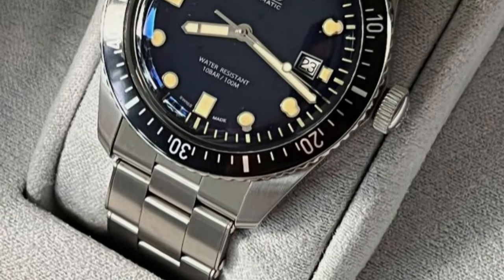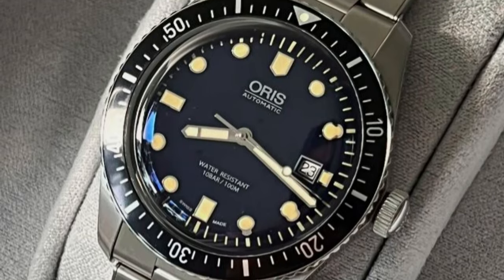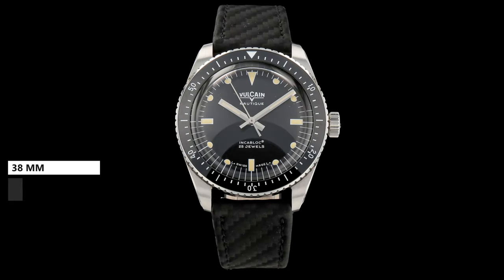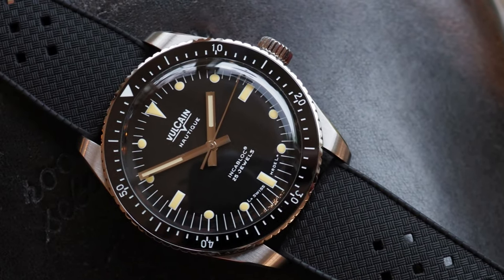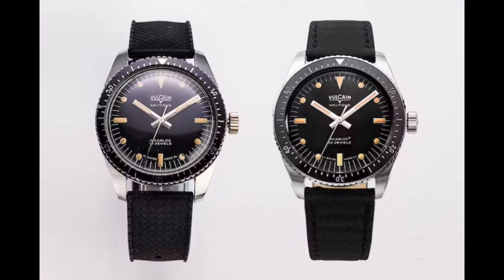Right away I thought of another brand that's a hit with me — Oris. This one has nods to the Diver 65 with its sleek look, and comparing apples to apples, I would say the Vulcain beats out the Oris with this model. We're looking at a 38mm case size with a comfortable 12.2mm of thickness, double-domed sapphire glass with 200m of water resistance. The black carbon strap accentuates the beauty of the dial, and the vertically brushed case with black ceramic bezel inlay is stunning. It's almost a one-to-one of a 1960s model.